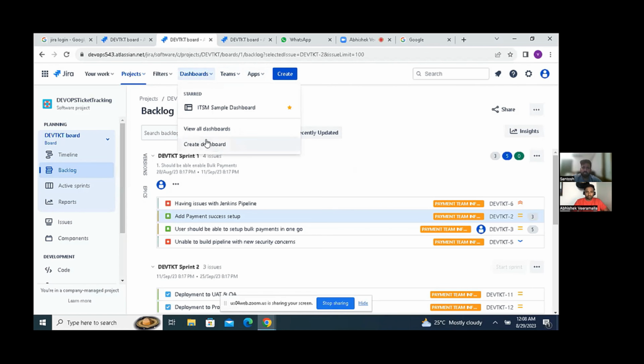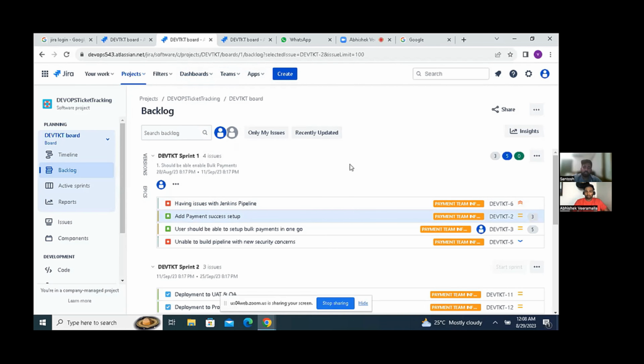You click on create dashboard, you just create a query where you can simply query let project is equal to DevOps, where the team, we have different fields where you can select product as payments, and you can select product where product is equal to this, and where issue type is, okay, one more important point I forgot.